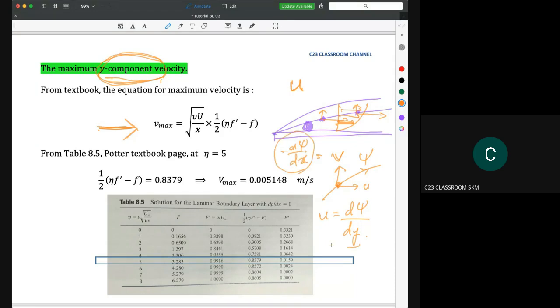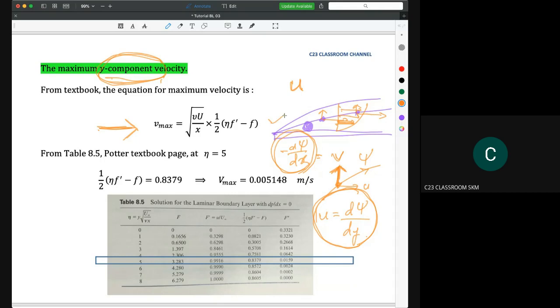So this is the Cauchy-Riemann equation, the most important equation to start your calculation on ideal flow. This is also a part of the test 1 syllabus, so please make sure that you remember the Cauchy-Riemann equation. That's the very basic equation you should know. Here we are aiming to calculate the value of v. You may refer to the textbook, where it can be simplified so that the velocity in the y direction can be written as this one.